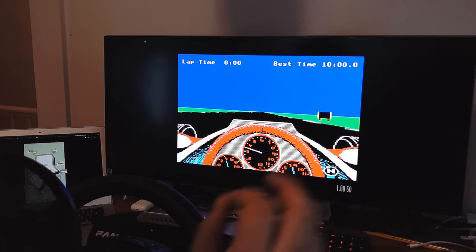We finished qualifying, and this is also where you could do the pseudo-multiplayer: enter another driver, give your friend the controls, they qualify, and you trade off doing a race against each other — one at a time, but a cool feature. Now we'll start the race on amateur. The qualifying results: Desmond Dash got pole with a 125.6 — that's pretty quick, I don't think I've ever been that fast. Johnny Turbo and Max Throttle in third — you gotta love the AI names. Rich Axelson in ninth, right in the middle of the pack.